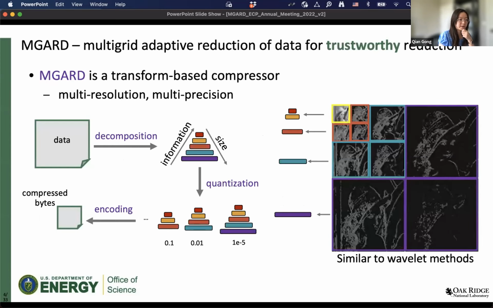I want to first recap the MGARD implementation. MGARD is a lossy compressor based on multi-grid linear interpolation and designed for error-bounded compression. It is analogous to the wavelet transform as it decomposes data into a collection of hierarchical components which are amenable to compression. As shown in the figure on the left, the richest information resides on the top, while the least information stays on the bottom. Such an information layout makes MGARD suitable for both data compression and data refactoring.